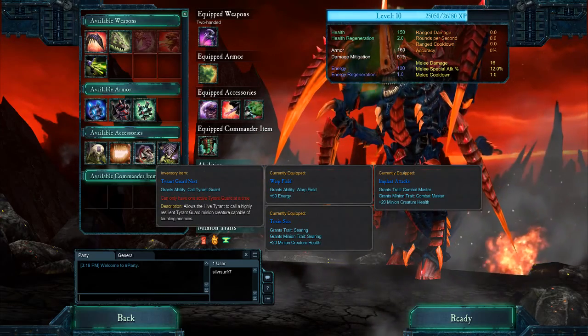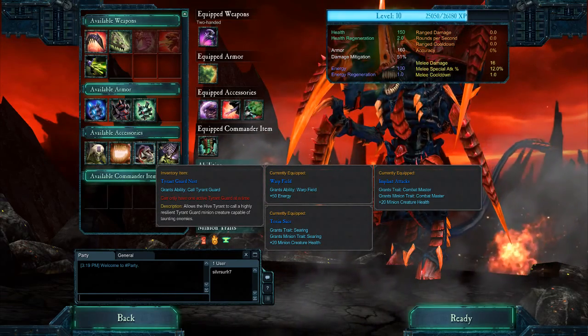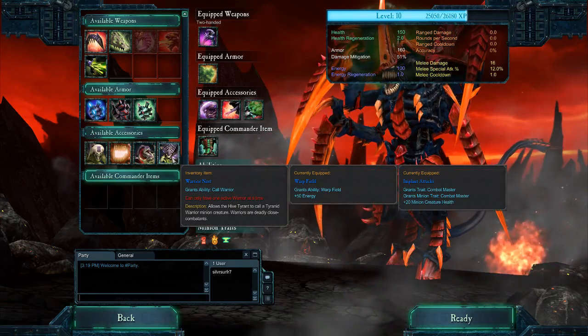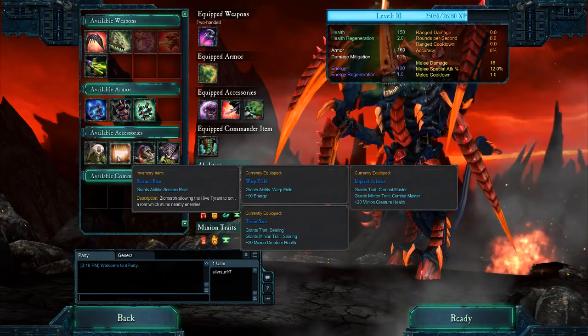So this Tyrant Guard is the one that we had attacking us where it was the tank of the Tyrants. This one is just like one warrior, and this one is like 3 Gene Stealers.